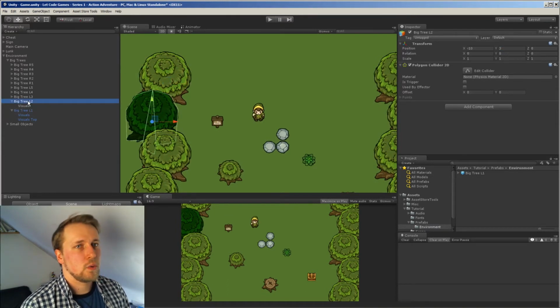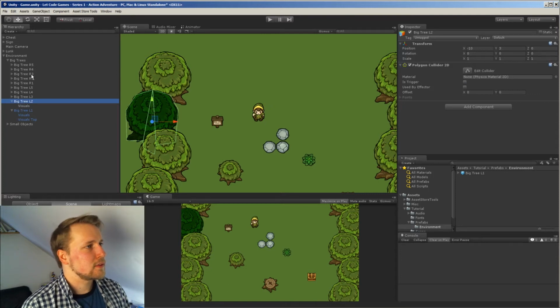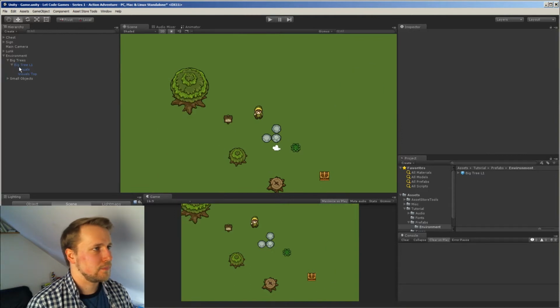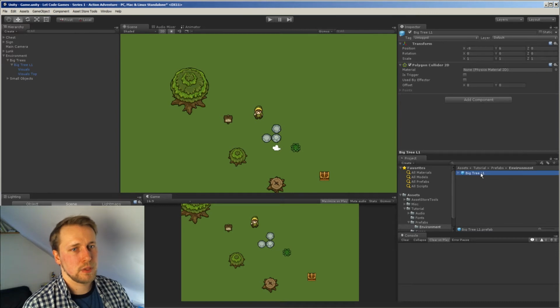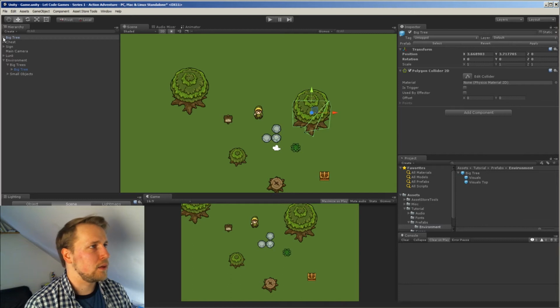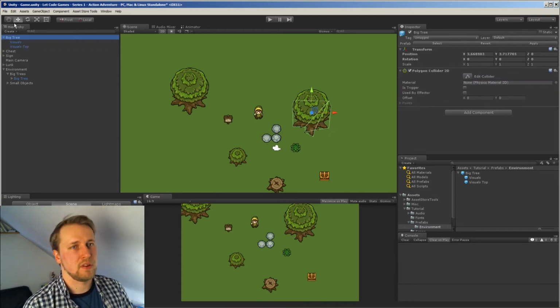-9 and 6. Okay. And then the other trees are always 1 to the left and 3 units down. Okay. So let's delete all the other objects here, because we want to use the prefabs instead. So we have a prefab right now here, the big tree, and I call it big tree, not big tree L1. And basically the prefab has all the objects that our tree has as well. And we can create a new tree by just simply dragging the prefab into the scene. And now we immediately have an object that is set up with the correct collider and the two visuals objects, stuff like that. So basically you create a template that you can reuse later.